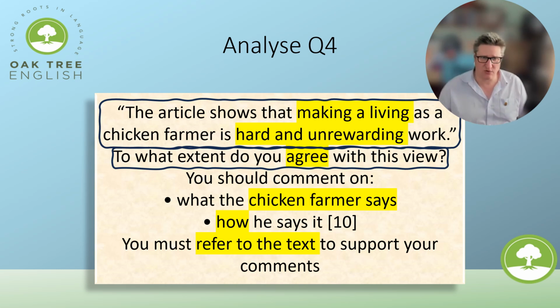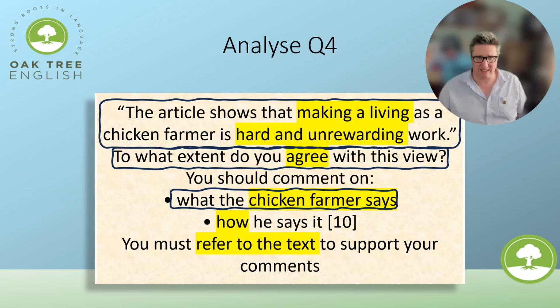Then it tells you two things you should comment on. What the chicken farmer says, which will depend on whether the text is written by a farmer or is reporting an interview with a farmer. Be clear on what evidence you're selecting, and also remember that your answer should point to the question and point to the question text. Point to the question, point to the text, point to the question, point to the text. And of course, how he says it, which will include your discussion of techniques and word choices.